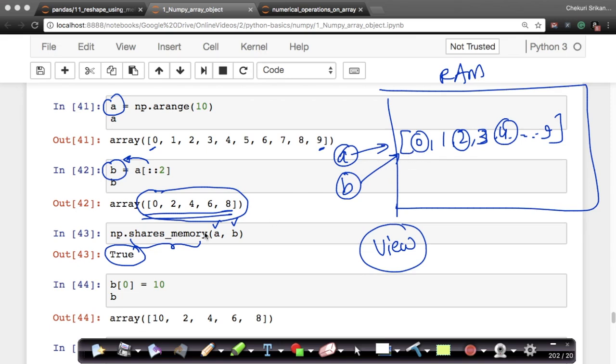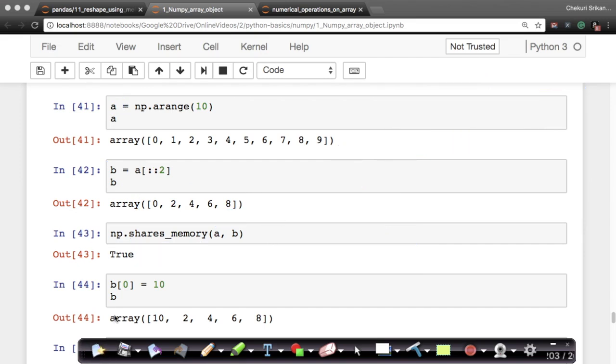Okay. So when two variables of different names share memory, they're probably sharing it using the concept of views. How it is internally implemented is beyond the scope of this class, because for that you'll have to see how NumPy's designers implemented views internally. There are multiple techniques for implementing views.